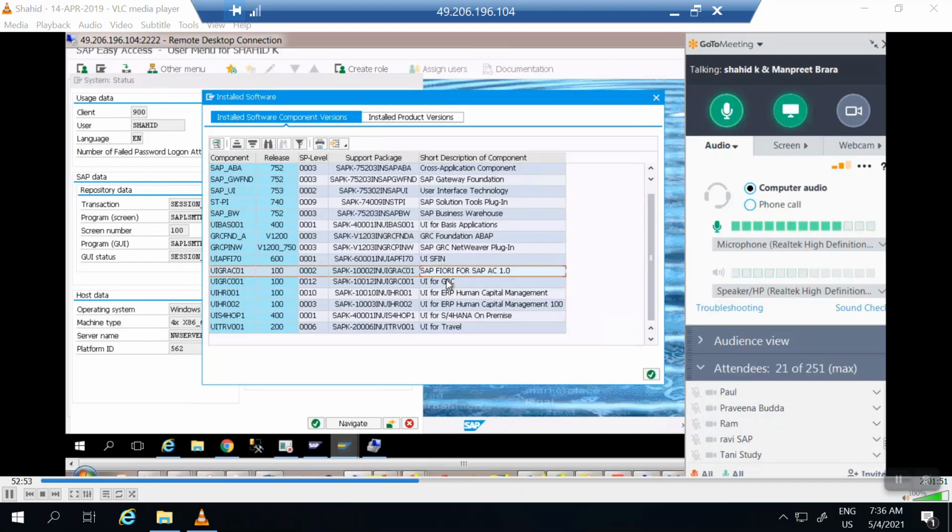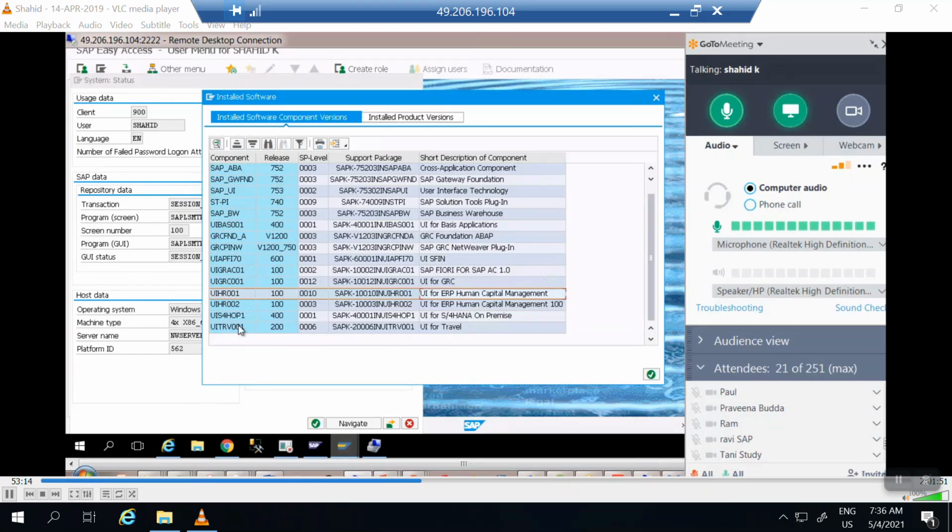Okay, and how do you distinguish? While downloading the component, you get the component information that this component is for SAP GRC 12, and this is for GRC 10, and this is for HCM.